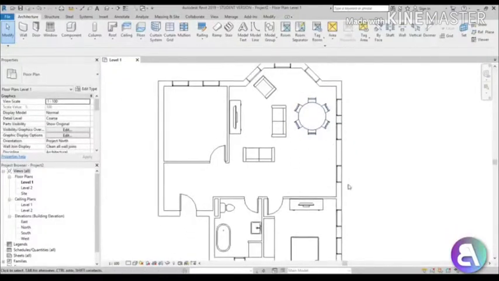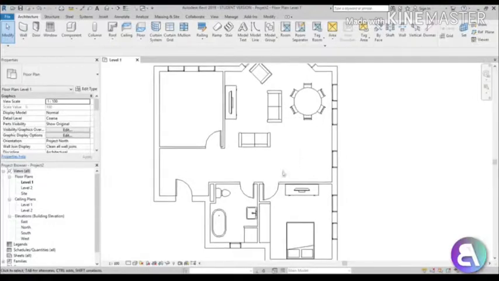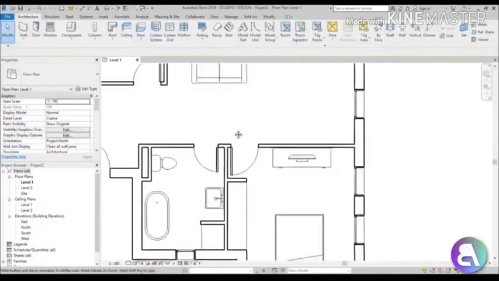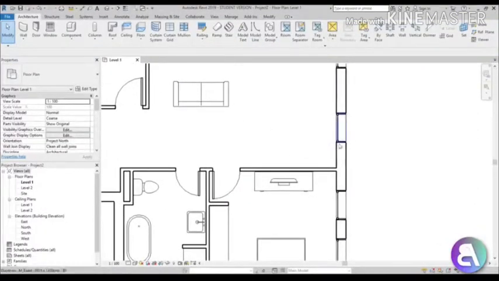And now let's do the kitchen. Now for the kitchen, you don't really have any kitchen elements loaded into Revit except the sink. So what I like to do, just to save time and to make everything a lot more efficient, is to create a wall that's the same size of the kitchen elements. And the standard kitchen element is 60 centimeters deep, and the height is about, I don't know, something like 80-90 centimeters.